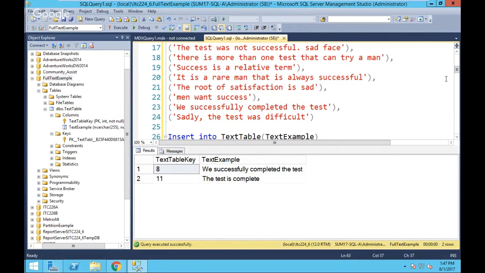Test. But next to what word? Was. It'll ignore was. Let's try in man.